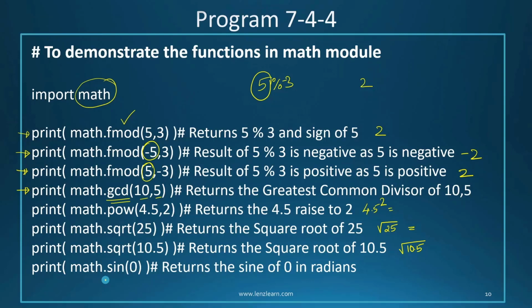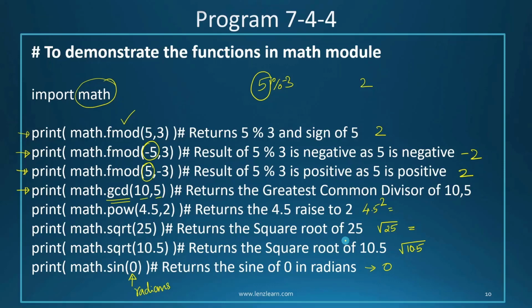We can also print the result of sine, cos, tan. All these functions are defined inside the math module. So we are just trying to print the result of sine 0. You should understand the value that you give here should be in radians, okay, not in degrees. So for sine 0, the result will be printed out.